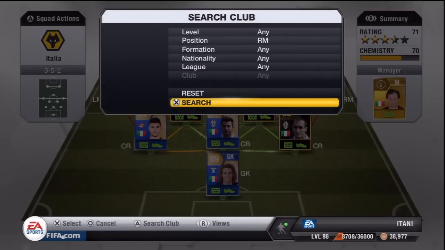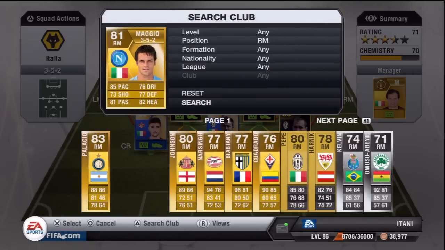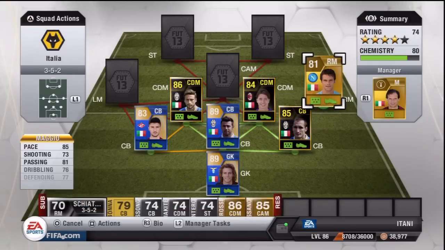Our right midfield, disappointingly, is a non-inform, but he is the best one to use. It's Maggio. Look at this, he's got 85 pace and really amazing defensive stats, so no one's going to get past him in that right midfield position because of how not overpowered but how strong he is. And in the air, he is amazing. He scored me a couple of headers, you'll see that in the clips after this. And he scored me an amazing long shot, so if you're scared to take long shots, this guy is really awesome at it.